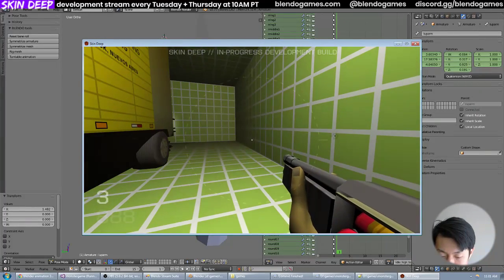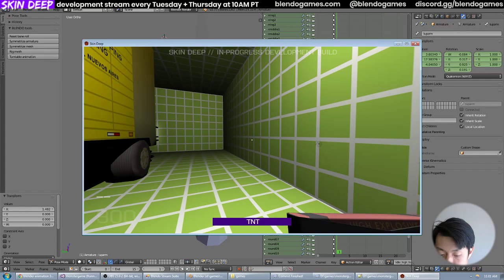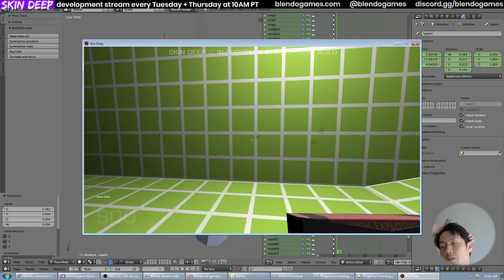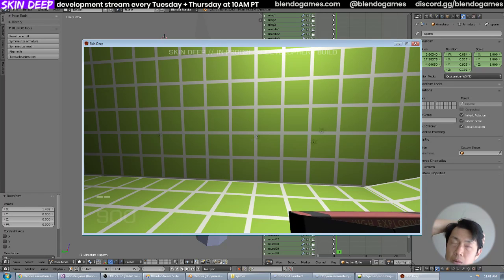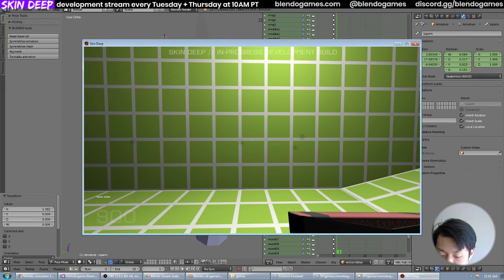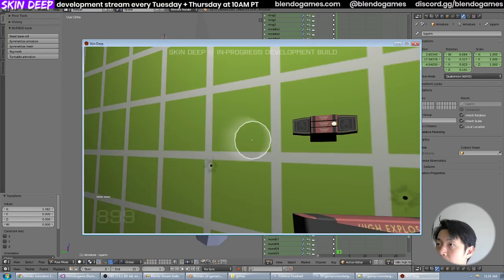Oh, and for those who couldn't make it to the stream yesterday, I showed a new thing I've been working on, which was the falling down state. I wanted a state where the player gets knocked down to the ground, which is different from the, I gotta find better names for this, the down state, which is when you hit health 0 and you're crawling around bleeding out. Falling down, you just press jump and you get back up. It's not a big deal. So here's a little demo.